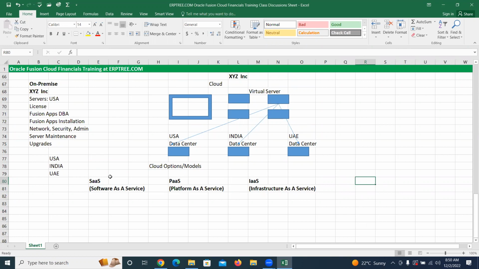What is the meaning of SaaS? If you are going to implement Oracle Fusion applications, it could be finance, SCM, HCM, any product family for example. Oracle will provide that product as it is, how they designed and developed it, whichever product is available from them. They will give you the access. Say you want to implement Oracle Fusion Financials for your company. Now they'll give you access to Oracle Fusion Financials through a virtual server. They will allocate one server for you and you can get access through the cloud option.